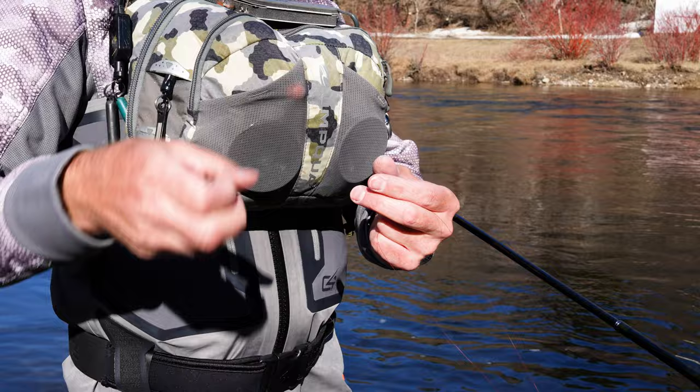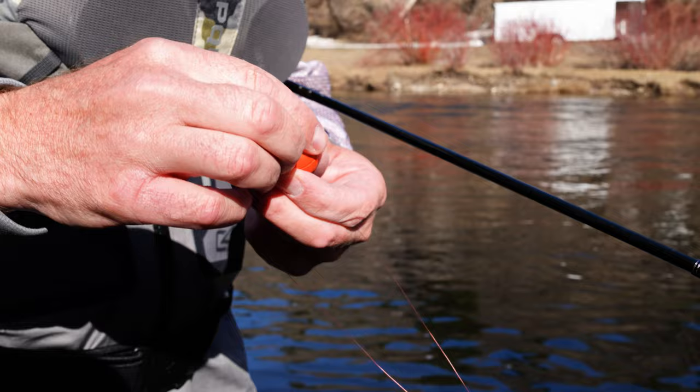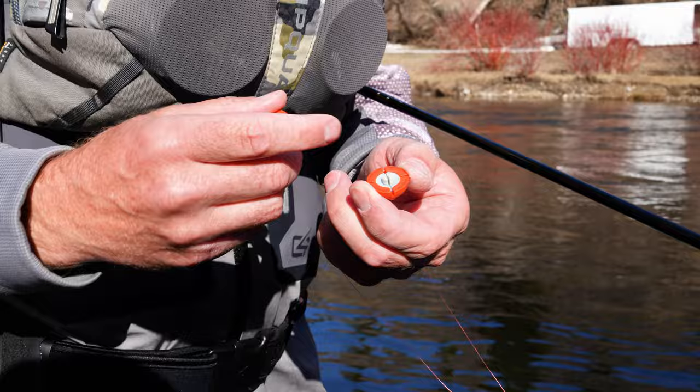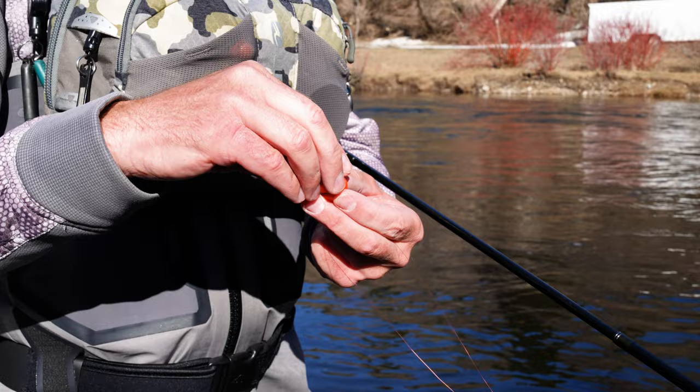The newer version from Airlock is called the Center Lock. It's very similar except it has a cross or X on one side and some texture on the other. The texture tells you which side is the cap, so you know which side to unscrew and which side has the gap for your leader. These also have a wide gap and a narrow gap depending on leader size — butt section or tippet. One other hack you can do with these is a 90-degree orientation in those little wedges, making them very versatile.